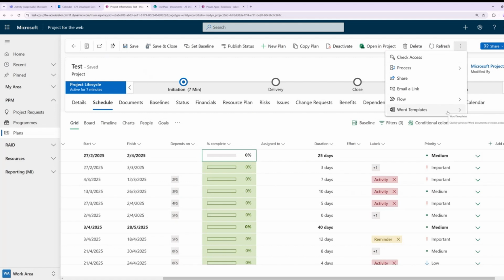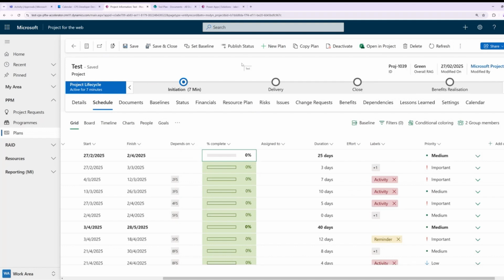There's also things you can do with some of these Word templates along the top. Whenever a PID needs to be created, you click a button that automatically generates a PID based off your requirements. That will then save automatically within your team's shared area. So again, it takes that manual process away, where you don't want to be sitting there spending an hour writing up a business case or a PID. You can just press a button, it creates it automatically based off information in the system, and it will save it within a shared area.